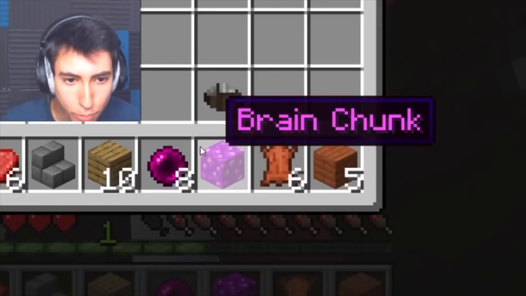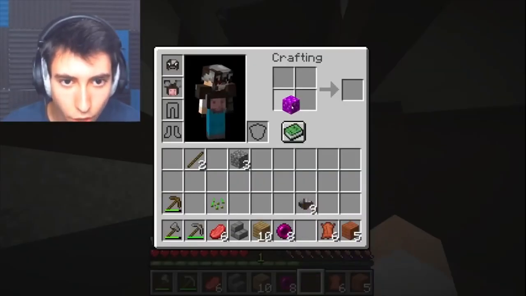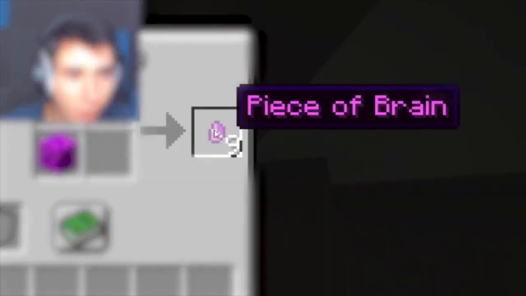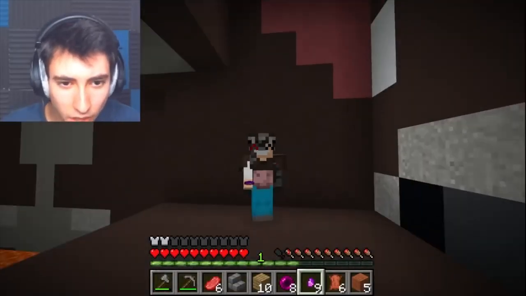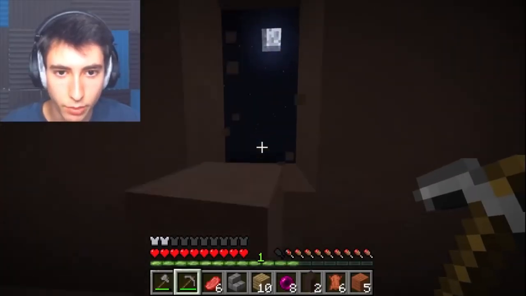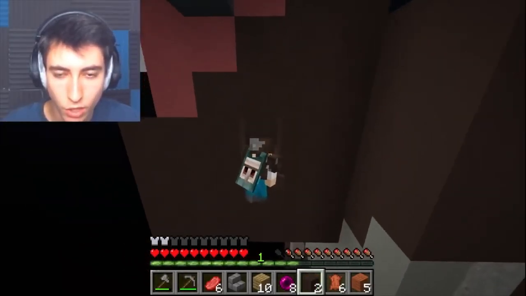Ooh! It's called a brain chunk. What does this do, though? I'm just gonna put... Oh, my God. A brain chunk gives me a piece of brain. What? Why would I want this? Unless you can do stuff with this? I'm gonna just... Oh, my God. Wait, where are we? Oh, my God. We're literally in another dimension.